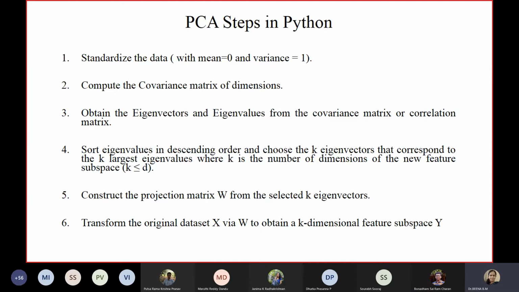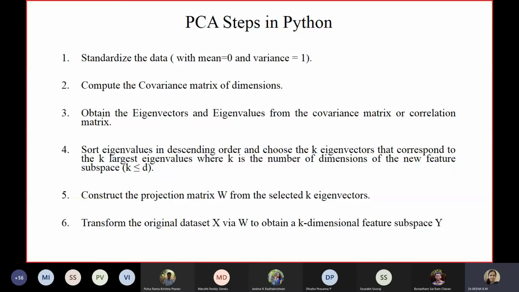So let us recap. First is standardizing the data. Here we have to standardize the values with mean 0 and variance 1, then compute the covariance matrix. Next, obtain eigenvalues and eigenvectors from the covariance matrix. Next, order the eigenvalues in descending order.